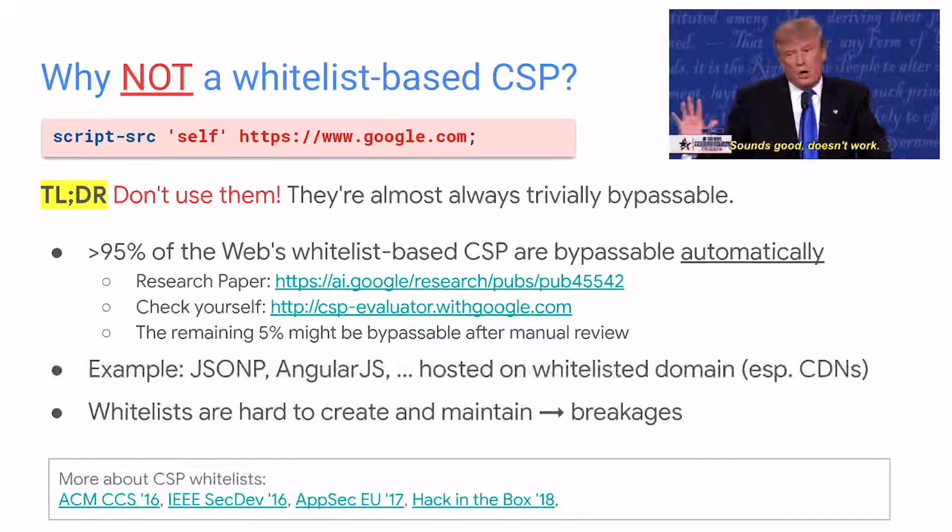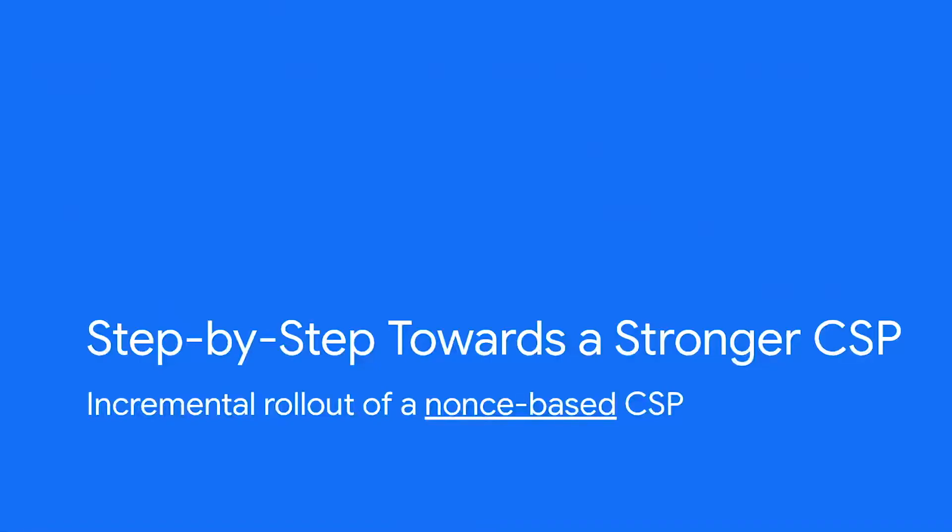In this section, we'd like to introduce some common CSP recipes that developers or security engineers can reuse. They're basically ordered by the ease of deployment and by the amount of sinks they're covering. Everything we talk about in this section is about nonce-based CSP. It's a mix of high-level stuff — just use this policy and you will get these guarantees — versus a really detailed explanation of what kind of guarantees you will get. So you don't just blindly trust the CSP; a policy could allow everything or it could have a default-source nonce-policy that blocks everything — it really doesn't tell you anything on its own.